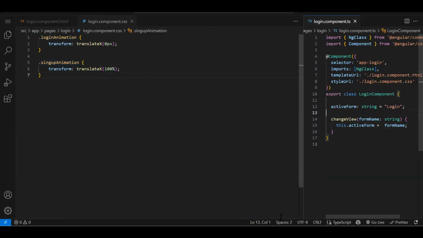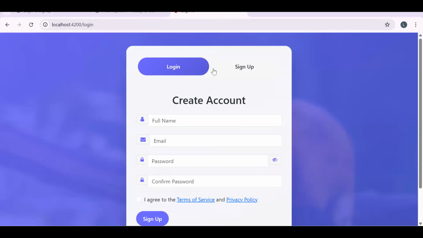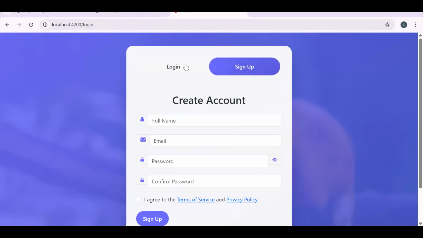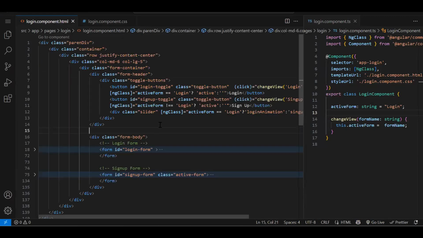Now it should work properly. Let's try. Login. See, now it is working fine, right? Whenever you work on a live project, there are so many scenarios. So we use ngIf, ngClass, ngFor. These are three very useful directives which you can use multiple times. You will find many scenarios where we have to use them. Fine, now we are able to toggle the button.